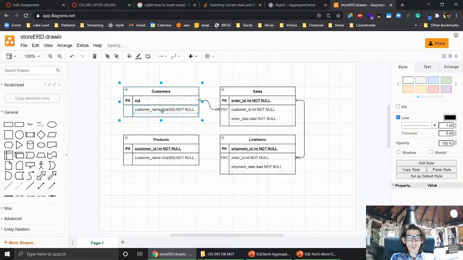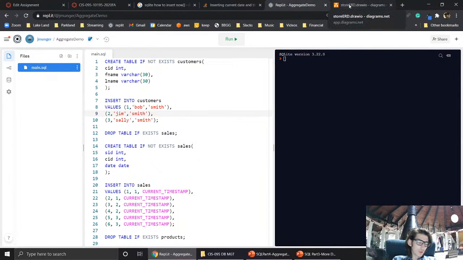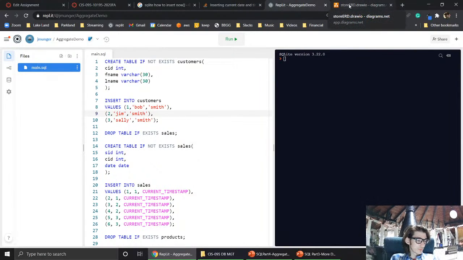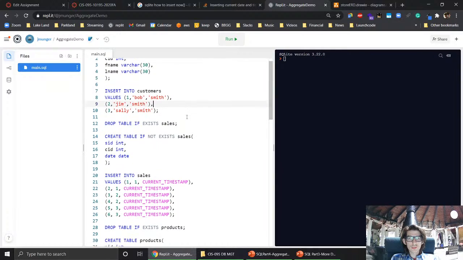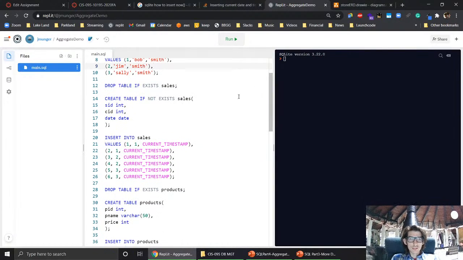I'm only going to include the primary keys and foreign keys in this diagram because that's all we'll be using it for, to do our joins to get the information we need. So we got customers, and next is sales, which has a primary key of sale ID and a foreign key of CID.